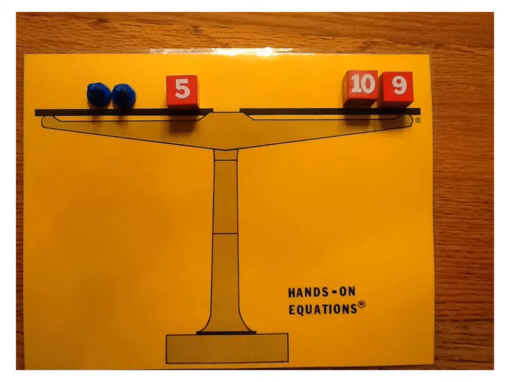Okay, so you'll notice that on this side now, I just have two pawns because I took one away and I took the other pawn away on this side. So I don't have any pawns. So I'm done with my pawns. There's no way I can do anything else because there's none on this side. So I'm finished manipulating my pawns.